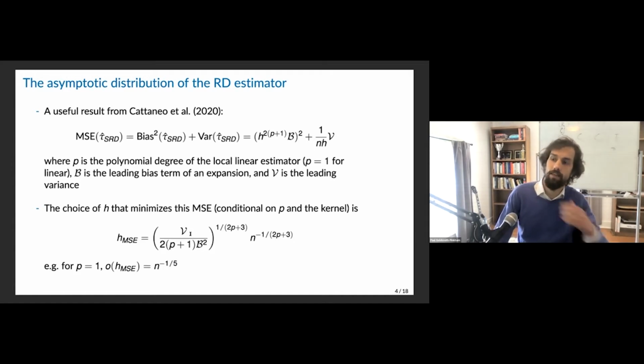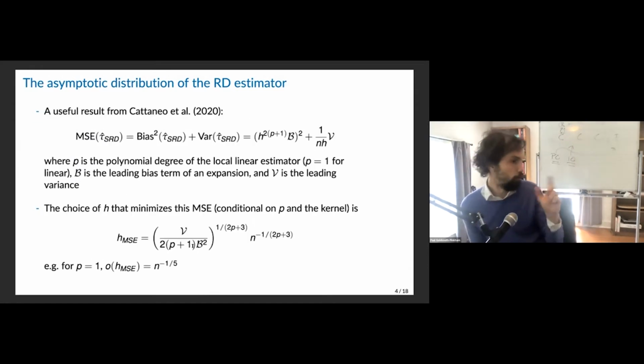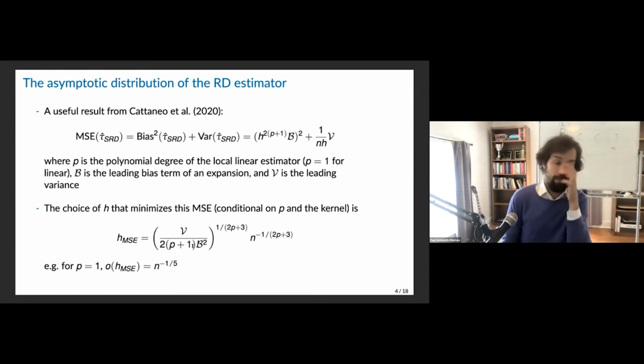The key idea, and this is exactly what we talked about, is that as the variance goes up, the bandwidth is going to go up, and vice versa for the bias. The one thing I just want to highlight, because it's going to come back when we talk about these things in practice, is this leading bias term. We're going to have to draw a picture for this.